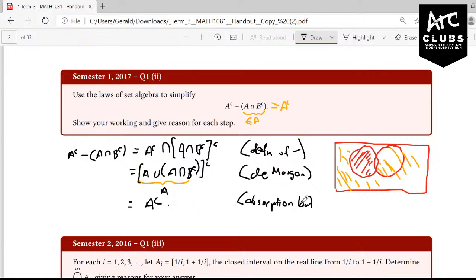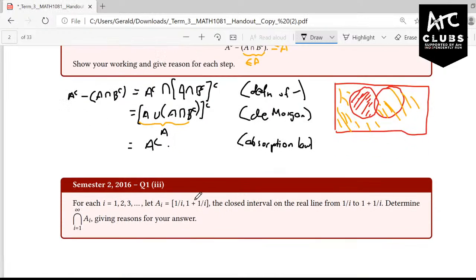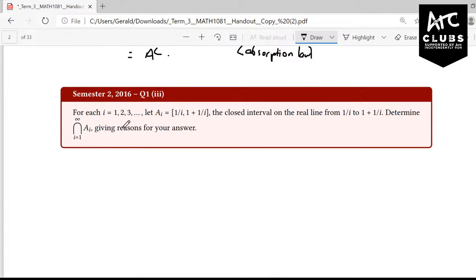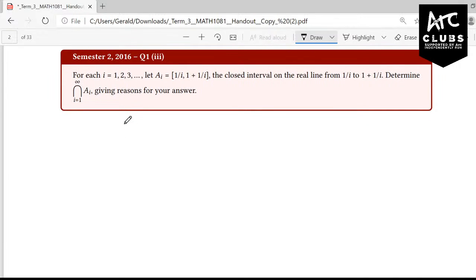Does anyone have any questions, or is it all good? This is a very common question that you might see in your exam, especially if it's online as well. Basically, just know the basic laws, and then simplify it however you can, and you get to your answer. You should always check your answer to make sure that it makes sense. This is a very uncommon question. I don't see it pop up a lot, but it has popped up in the past.